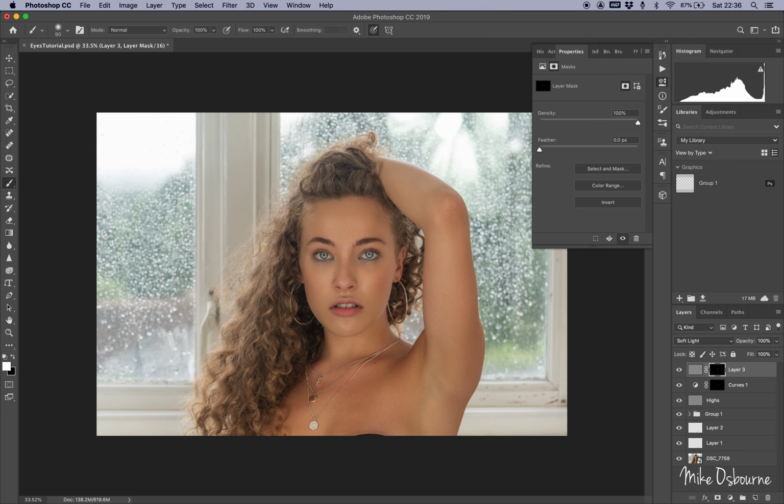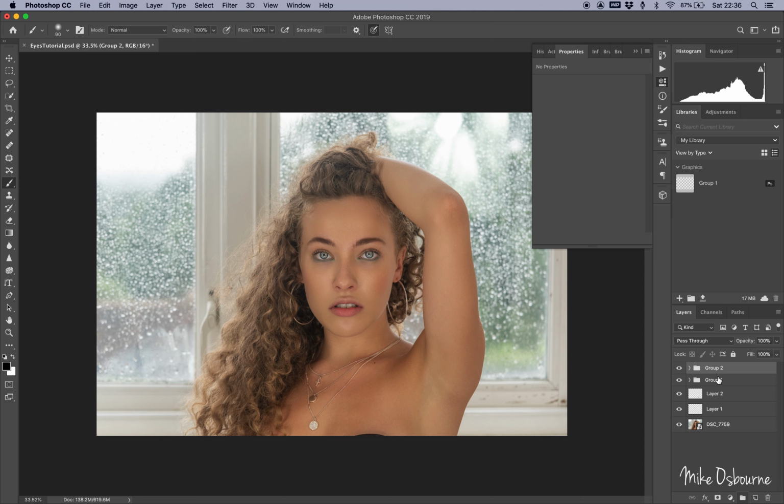So you can see how the eyes are really standing out there. What I'm then going to do is put this all in a group so you guys can see the before and after. Change that to "eyes." So that's the after, before, after. So it's really sharpened up the image.